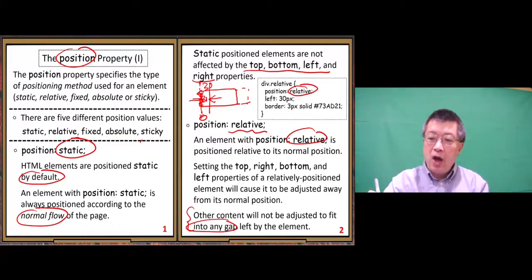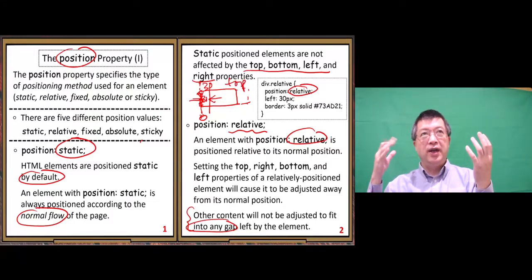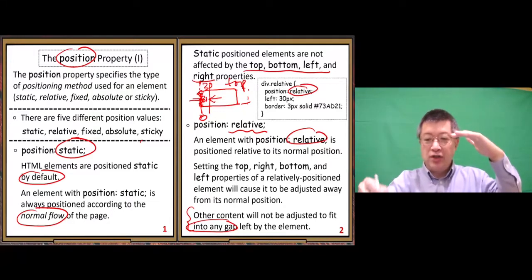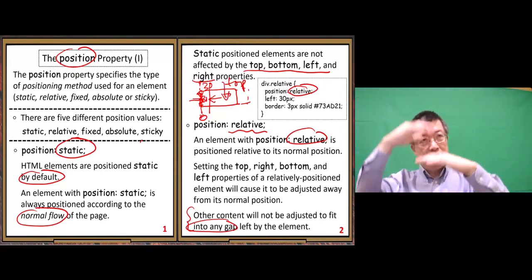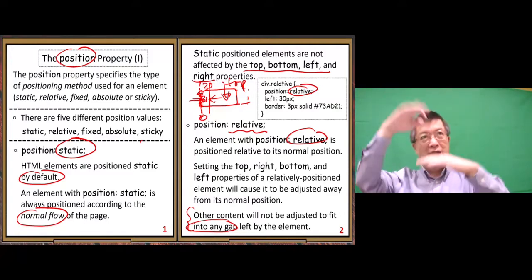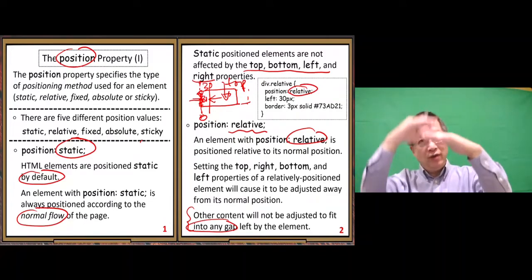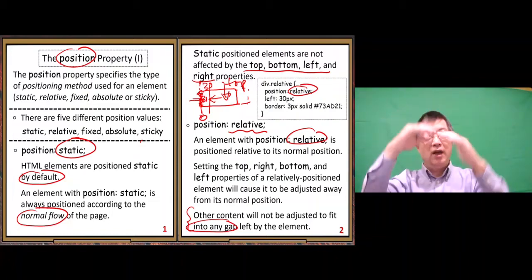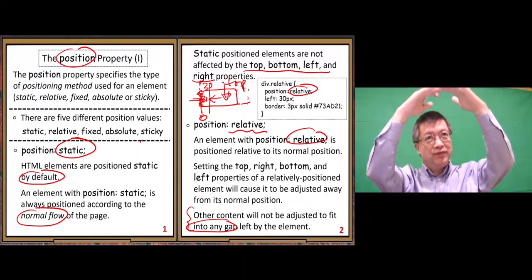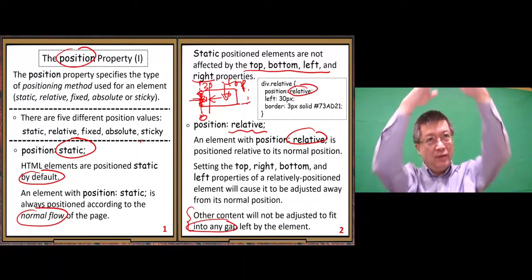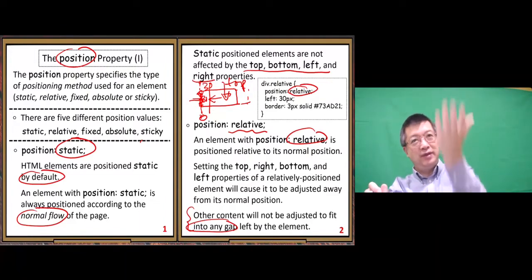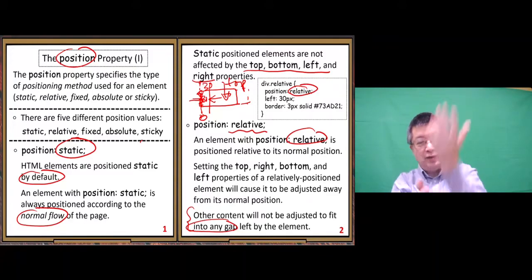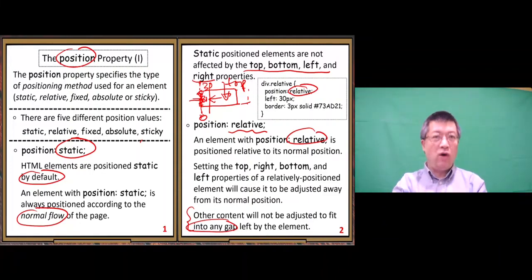For the top part, you use the same logic. Top, positive direction, you move down, because you want to move away from the top, right? Move away from top, so positive. Negative, you move up, toward the top. So the bottom, same thing. Bottom, positive, you move up, move away from the bottom, right? Negative, you move toward the bottom.